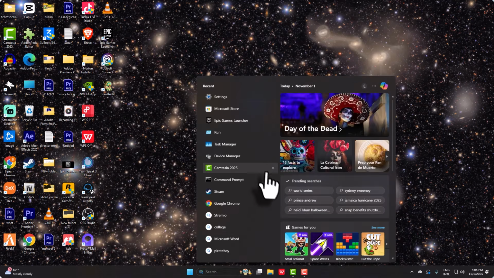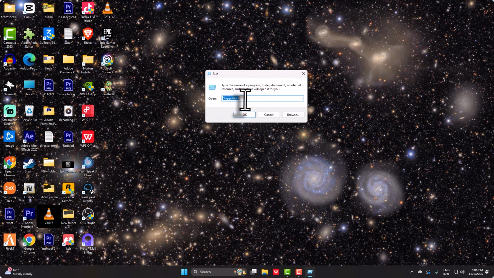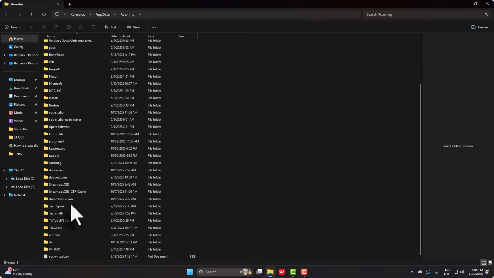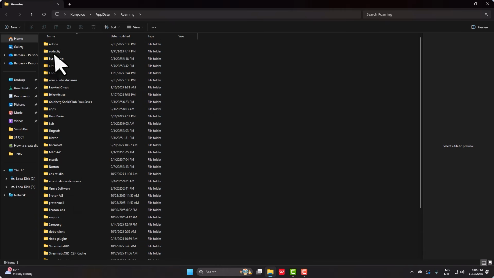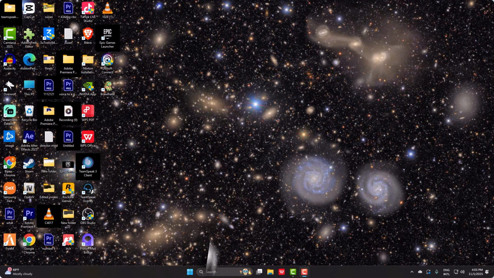Once you've done that, another thing you need to do is simply go ahead and open Run, type %appdata%, click on OK, and this is where you search for the Ubisoft folder, and if you find it, simply go ahead and delete it right over here. There's no usage of those cache folders. Those are something that affects it as well.